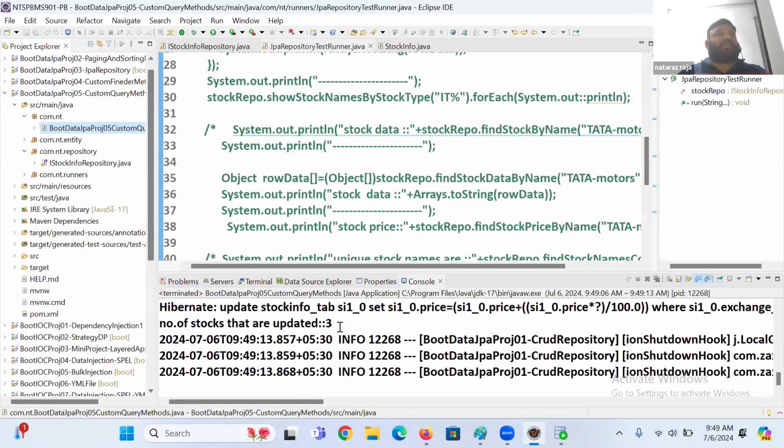Number of stocks that are updated is what, guys? 3 is coming over here or not? Okay. Don't give explanation. What is the English meaning of rollback? First of all, tell me.